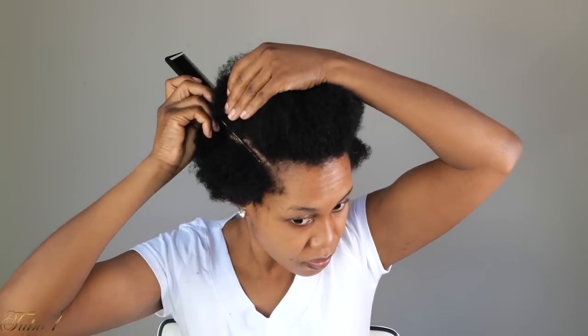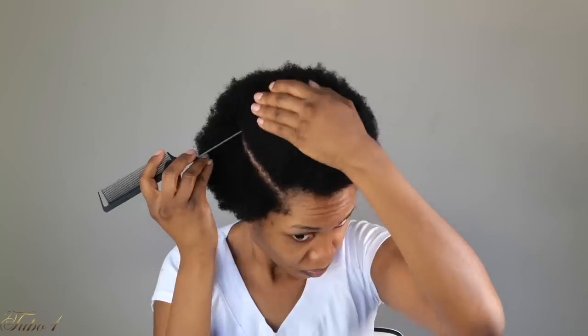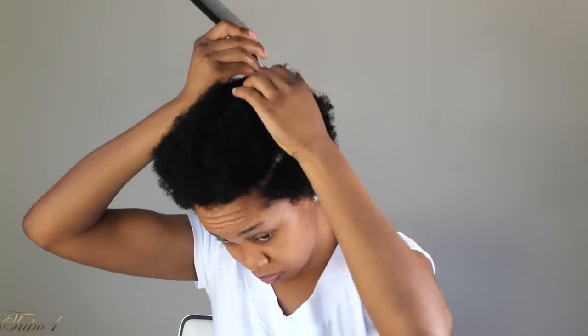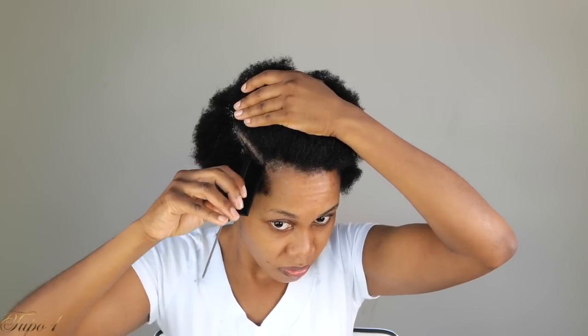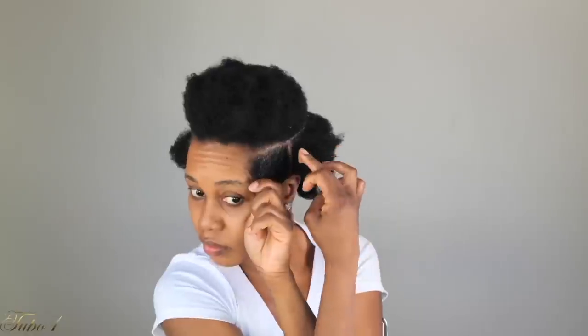This style right here is very easy, beginner friendly. Anybody can actually do this, sis. You can do this on your sister, you can do this on yourself, you can do this on your mama, you can do this on anybody, sis. How about that? You're gonna have to look cute out in these streets, and people are just gonna be looking at us like, sis, what is up with you and this switch up on this natural hair? You'll be doing your hair like you're a professional nowadays.